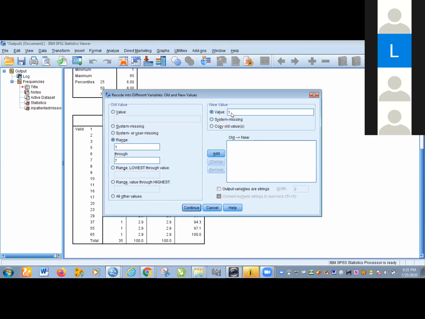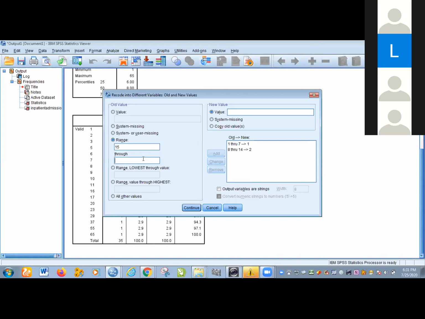Now the other one, say 8 through 14. Put 2. Then you say 15 to 65, because you want to match the rest.